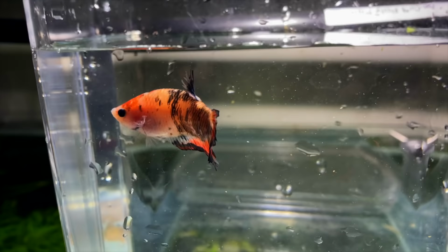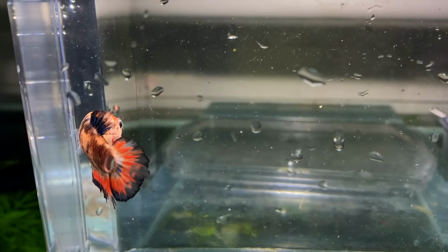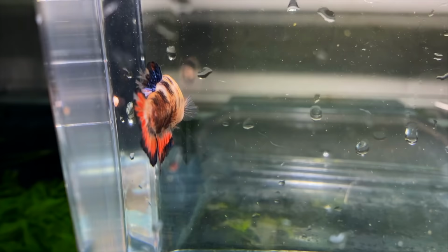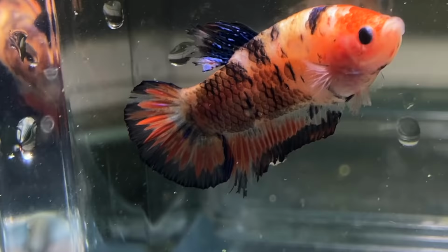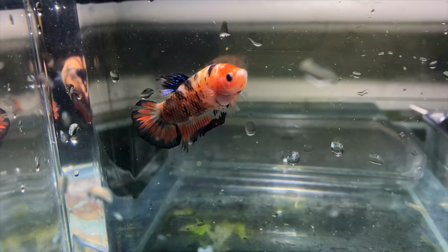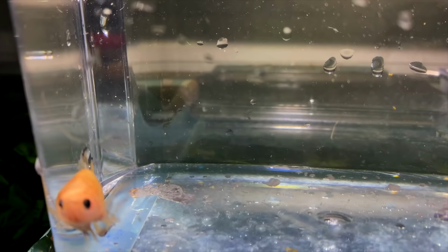It's gonna get really, really deep red, I think. Or even if it doesn't and it just keeps that slight red tinge, I'm sure someone's gonna be very, very happy to take this guy home. I really hope the black on the bottom of its tail, that bar, stays through and it starts to look a lot more pronounced. But even if it doesn't, I'm sure this fish is gonna end up really cool. And I picked out this one just because of the fact that it looked so different to every other fish in that tank.